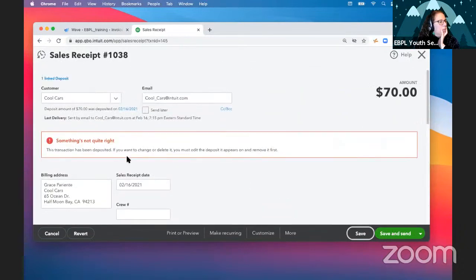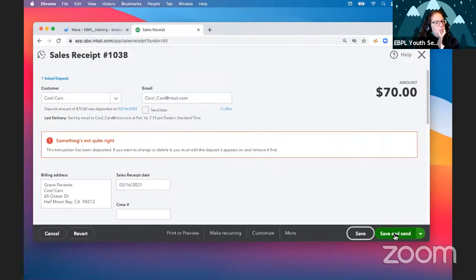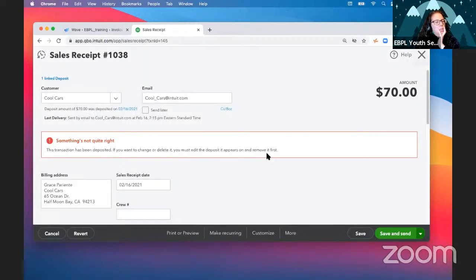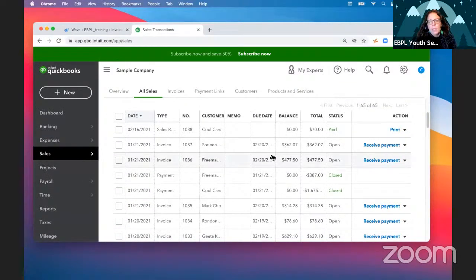And I don't know why it says this: you must edit the deposit and remove it first. No, I want to do that. Okay, so there it is. But we'll look into how we're going to change that to a deposit.